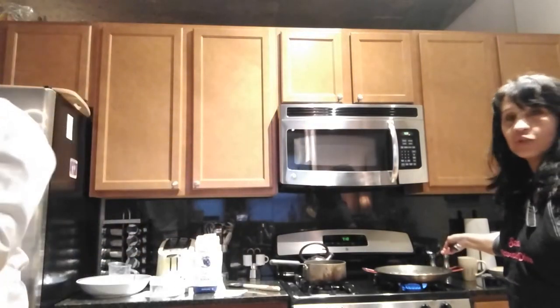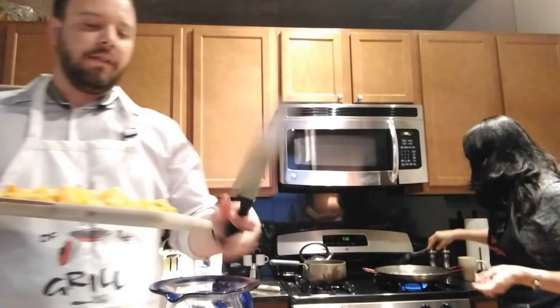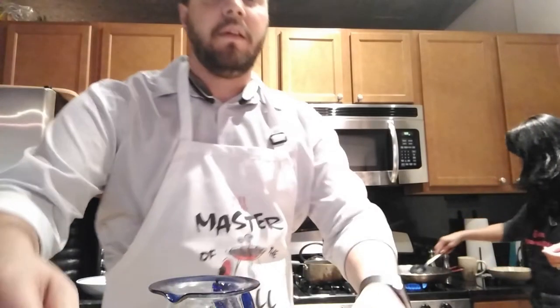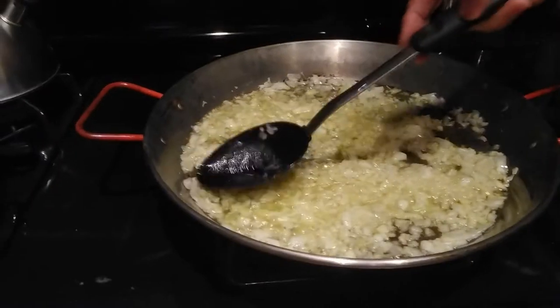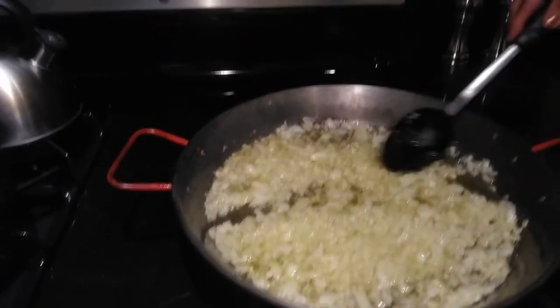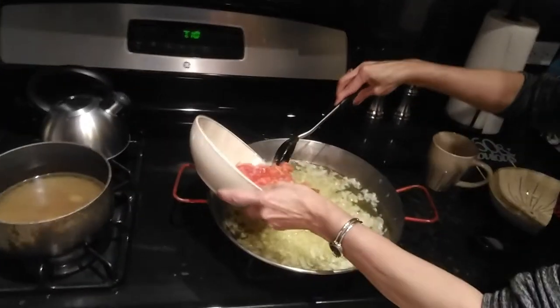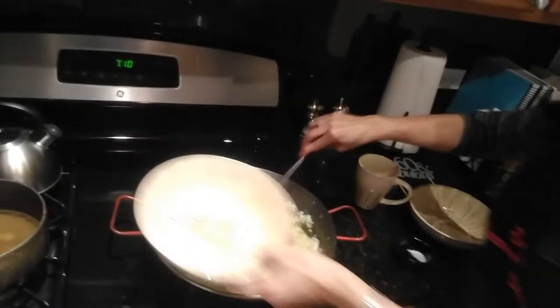And I want to show how crystallized onions look. Oh, yeah. Let me do that for you. There you go. It's crystallized onions. Yeah, getting so good. Mm, smells good. And then you're going to add the tomatoes? Exactly. We're going to add the tomato with the juice.